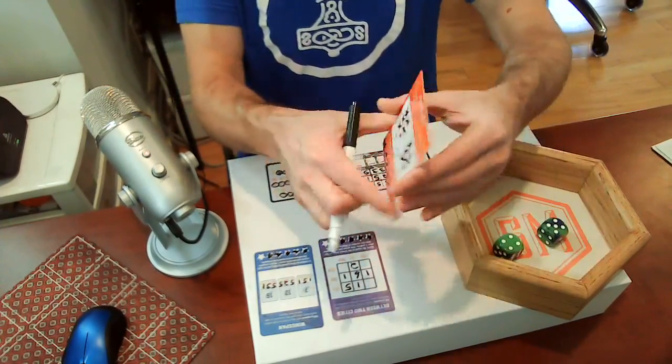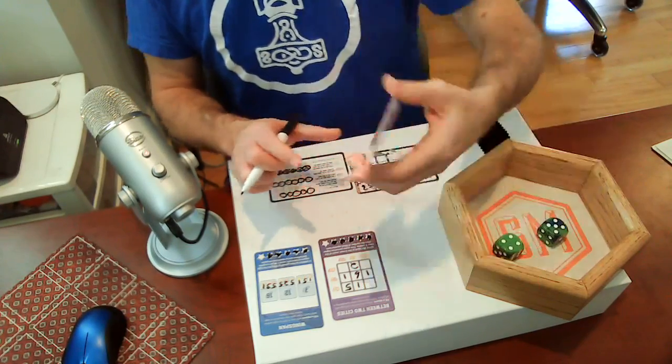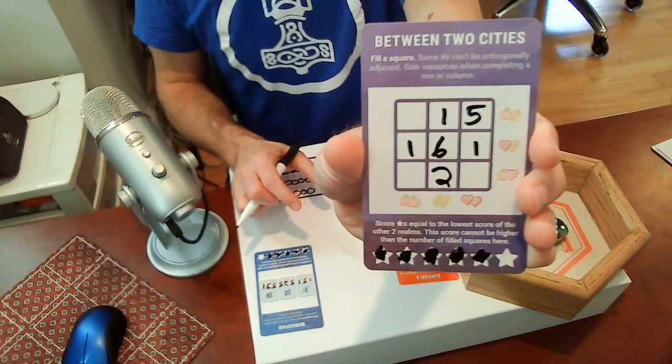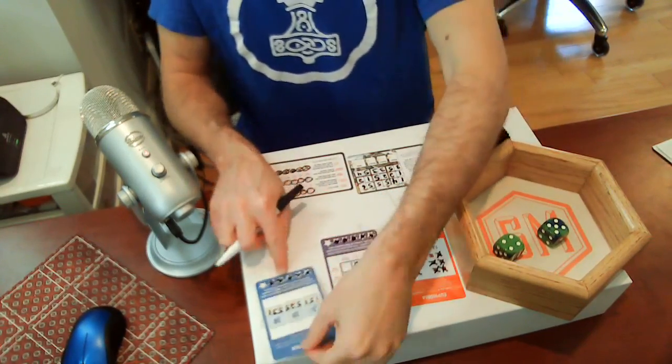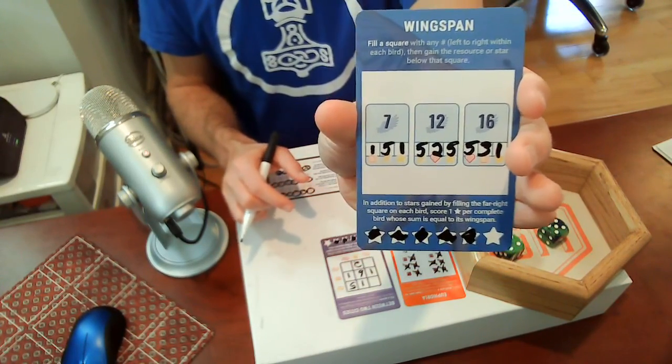This is my final state in Euphoria. Pretty good round in Euphoria. A couple doubles rolled this round. Got all 6 stars between 2 cities. Kind of did the bare minimum there, but I had 2 other good realms that were pretty easy to get 6 stars in this particular game. And Wingspan fell a little short because I did not do math and fell a little short there on the 16.